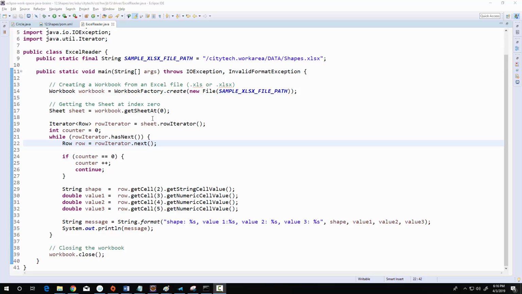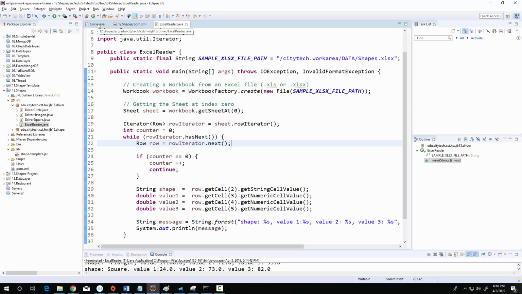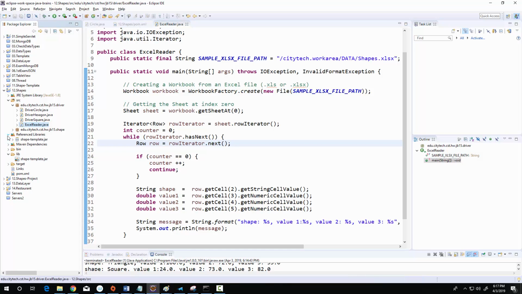Now, what we want to do is create a data access object that will actually run this in the background, but it looks nicer to look at and nicer to manage. So we want to give this code some structure so that I can call it and it's reusable, to a certain degree. Okay. So two things I want to talk about here: we're going to talk about the new classes that you have in the shape jar, the shape template jar.